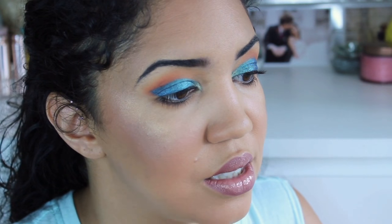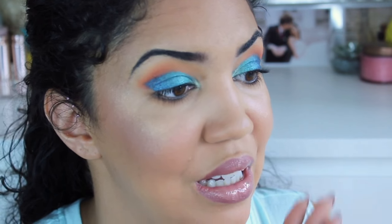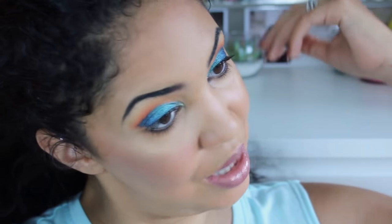I've been having so much fun with lip glosses lately, you guys. I am so into lip glosses right now, and the Katy Perry Kitty Cat ones are super nice. I'm really enjoying them. They're very pigmented. The color selection is really fun for the summer. So this one is Cantaloupe. This one is really pretty. I like it. I wanted kind of a nude, lighter lip to really let the eyes stand out, and I'm digging this look. Okay, so my final thoughts on the Alamar Cosmetics palette.